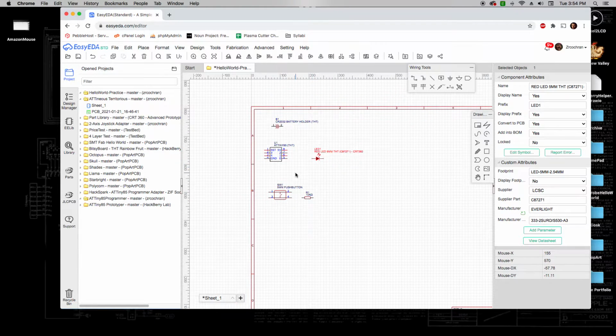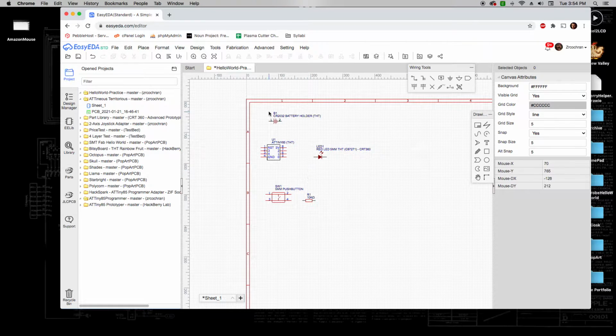Okay, now that I've done that, the first thing that I want to do is make sure that all these components have the correct power and ground. To do that, we're going to use what are called net flags, and these are going to help connect our circuit up to power and ground. For power, we're going to use the VCC flag, and so over here next to the battery, I'm going to drop a VCC flag. On the battery, this long line is the positive side, and the short side is the negative side, and so I'm going to put the VCC over there. On the ATtiny85, I have the 5-volt connection here, and so I'm going to put that right there.